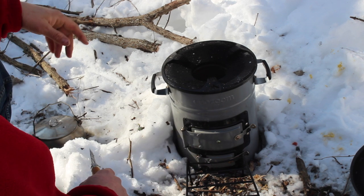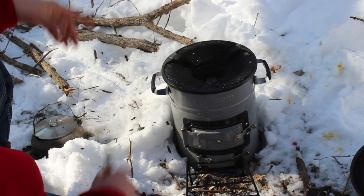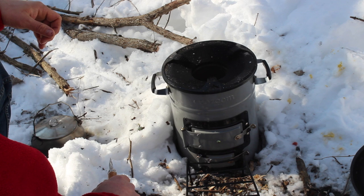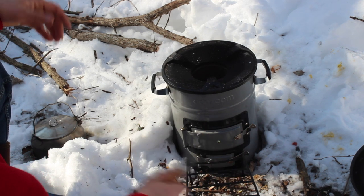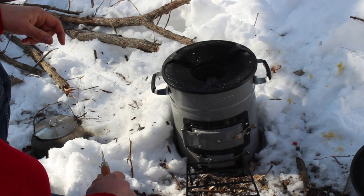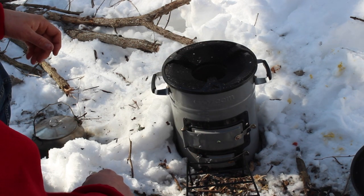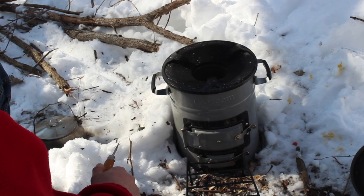Now, is everybody really good at making one pot type meals? No, I think that is really a learning curve. I grew up in a household where we always threw everything in one pot and made a big dish. Now, there's going to be a lot of people who want to make numerous things and they're not used to cooking in one big pot. That's a small learning curve, but that shouldn't be something that'd ever stop you. You could put a really nice big pot up on top of this, and you could cook a beef stew, you could cook spaghetti. I mean, if you can cook it, you can cook it on this, no doubt.